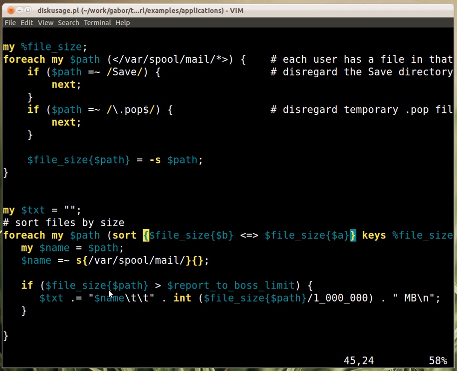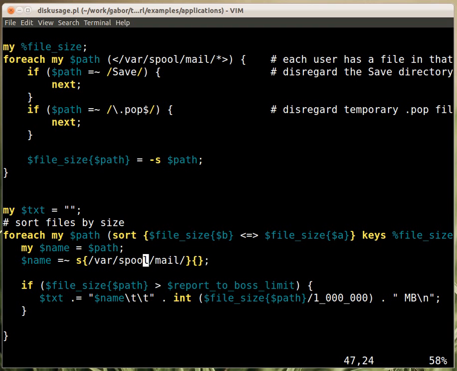So we add in the name, then we add two tabs, and then take the actual size, divided by 1 million, it's more or less 1 megabyte, and take the integer part, so it's going to be reported in megabytes. And we add it to the $txt, which started out as empty.